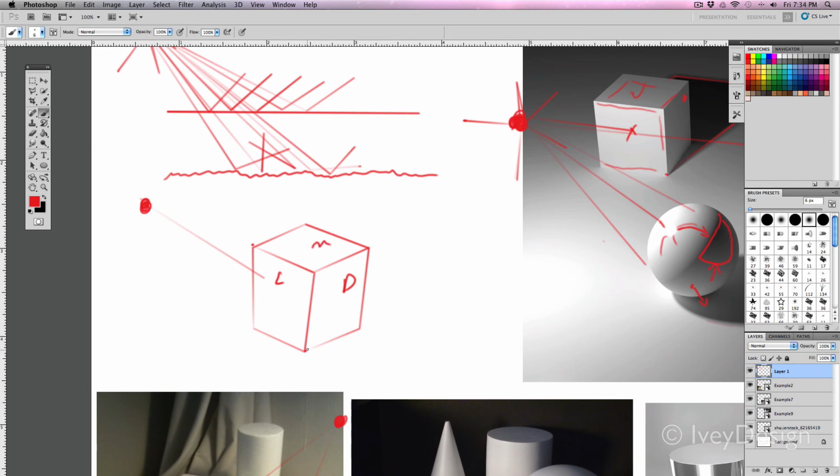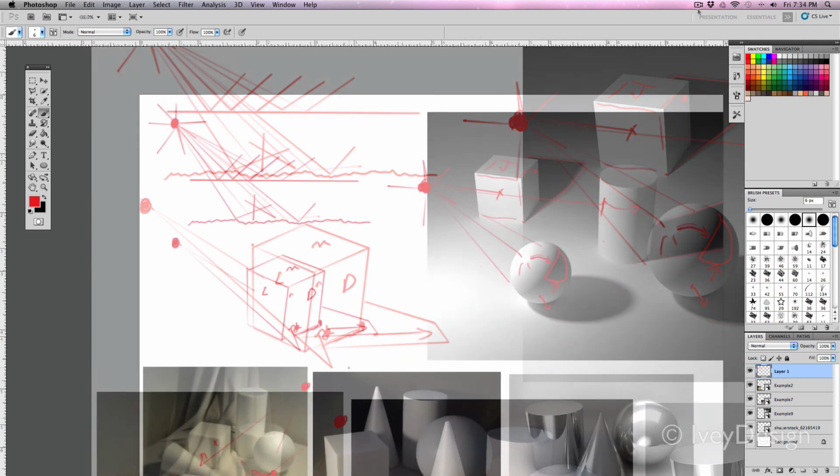It's going to have a cast shadow on the opposite side of the light, and it usually follows whatever form that you have. That cast shadow is going to be darker as it gets closer to the object and lighter as it moves away. And if there's any surface that it's sitting on, there's going to be some light that will reflect off the surface onto the darker area. And so this little area will become a little bit lighter from the dark side.